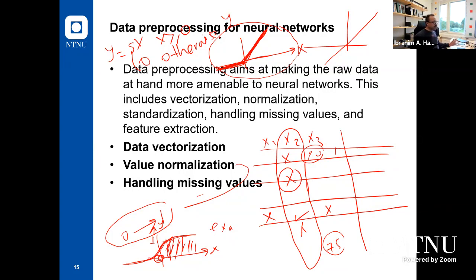If you are working with a problem which has some negative values, and if you use a Gaussian, for example, or ReLU, in this case, you will destroy lots of information from your data set, because all those negative values will be squashed into 0 if I use ReLU. All high positive values and all very low negative values will be converted into 0 and 1 if I use the Gaussian function. So we need to decide. When we normalize, we avoid this problem because I will be sure that all data points are converted to a value between 0 and 1, and all values will be represented. We will not lose any information when we normalize. So normalization is very, very important.